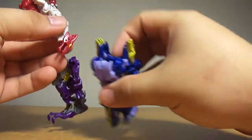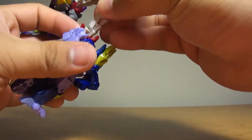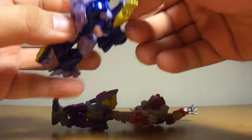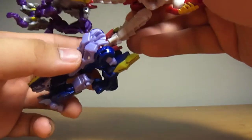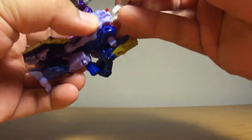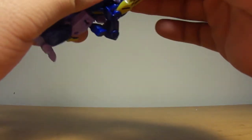Now we're going to do Bright. Pretty much the same thing. Put it in there, and the head is in the way. Actually, I'm going to leave his head out. It's a bit easier to put the dragon in. Like so. There we go. It's clipped. Doesn't look really that clipped in. It's kind of weird. I don't know how to explain it.